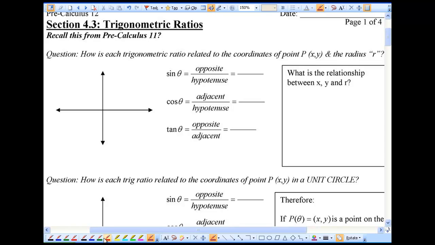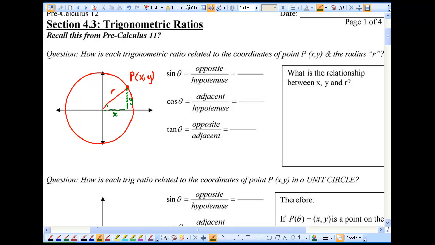Let me ask you to quickly draw a circle for me, please. Thank you. Of radius r. Okay, and let's call this point here P. And remember how even last day we drew a right angle triangle. This is x and this is y. And remember those definitions for sine, cosine, tangent? Yeah, it's SOHCAHTOA. So sine equals the opposite over hypotenuse.